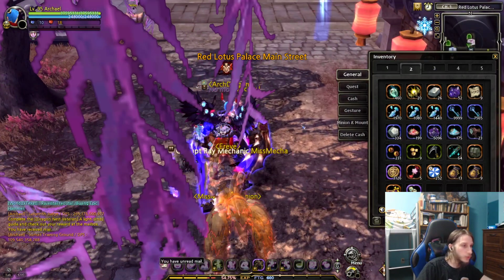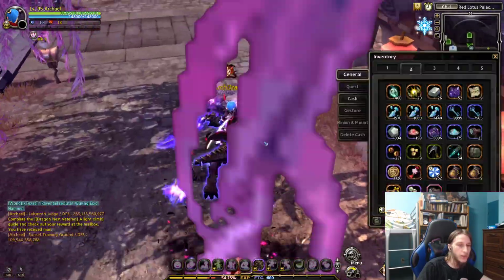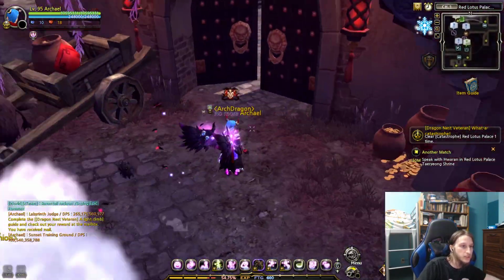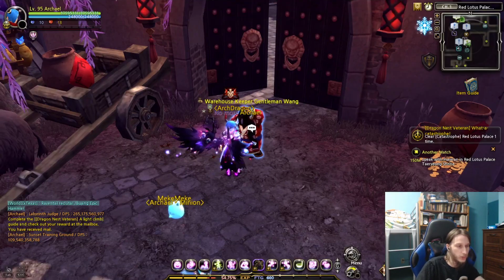So, what do we get? We get the red hammer. These things are super uber rare, and you're not going to get a lot of them, and they're server storageable if you get them on your alt. But I'm going to double check now, but I don't believe these ones are. But I'm going to check, because, you know, sometimes they are. Yeah, it's not. Cool. Alright, so.